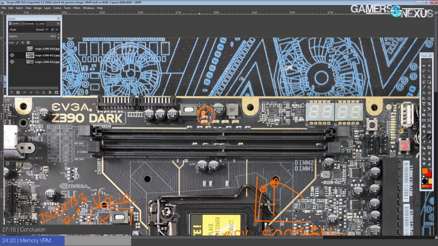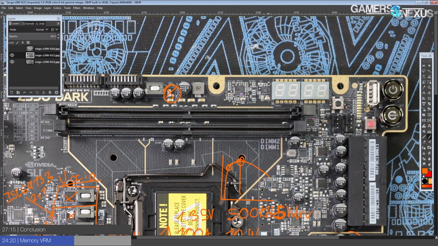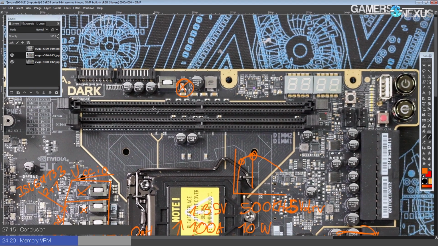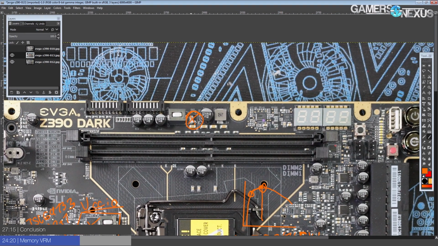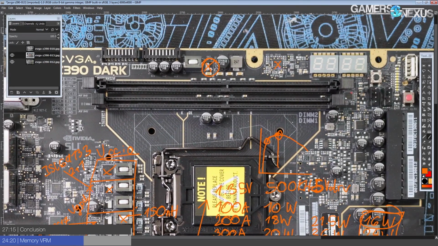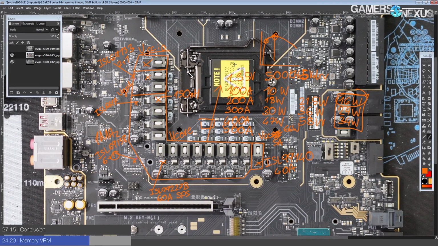In the past, we saw some boards go all the way up to three-phase memory power, but that was the same kind of logic that brings you the 16-phase that needs to turn off four phases in order to hit peak efficiency at 200 amps. It's essentially just smacking on phases for the sake of having phases, which is not exactly a great way to design things. Anyway, the memory is controlled by yet another ISL69133, except that's running in 1+0 mode because there's one phase on it. So that is the voltage regulators on the EVGA Z390 DARK.